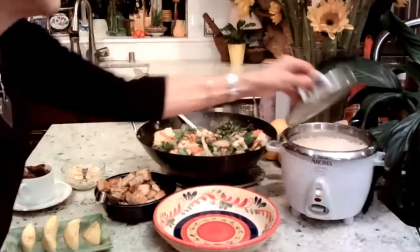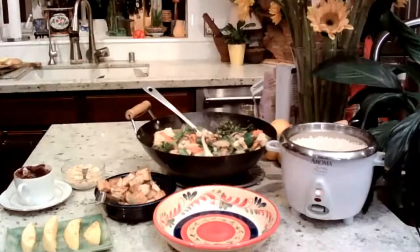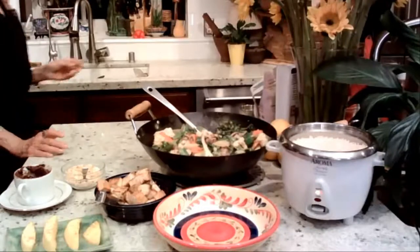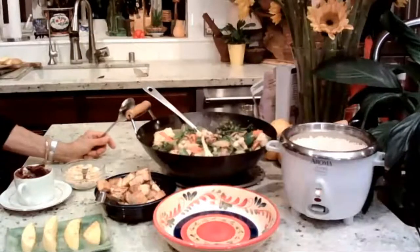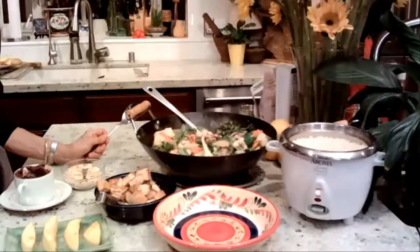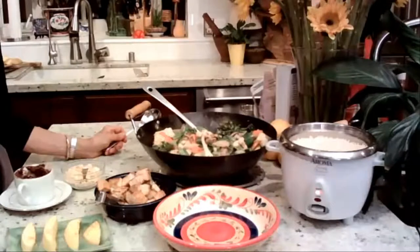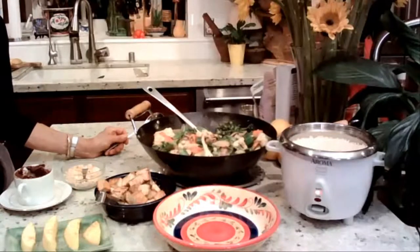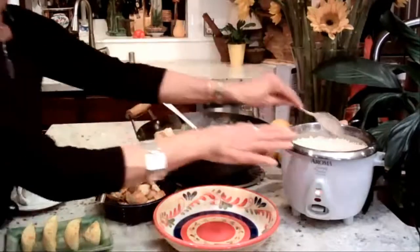So we have jasmine rice, and I got organic Indian jasmine rice. And I researched this and found that the rice with the least amount of arsenic, there's a lot of arsenic in rice that was produced in the center of the United States, where they had chickens and used the chicken feathers for fertilizer, and they grew cotton and used arsenic to kill the boll weevils of the cotton that went into the ground and is still being absorbed by the rice. And Google it. Google rice and arsenic, and you'll see it is a problem.